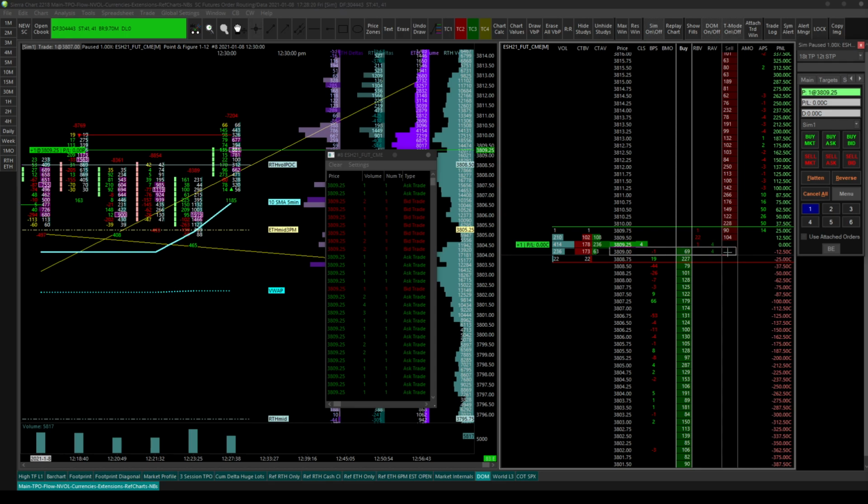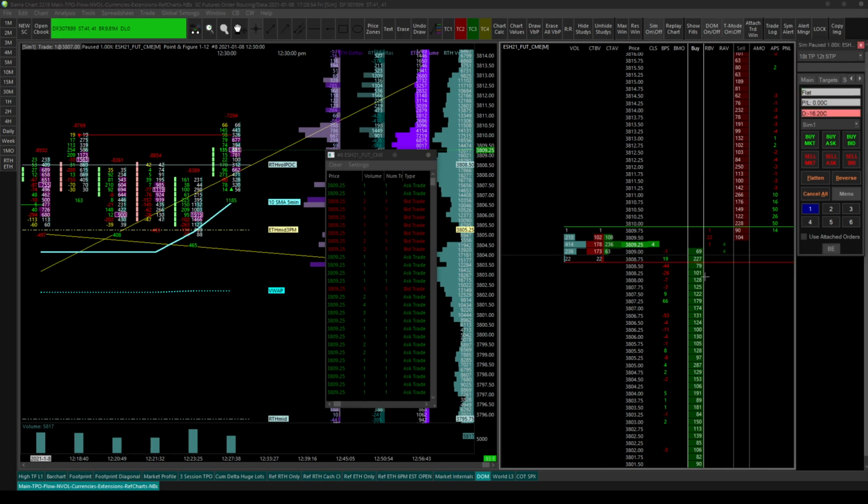So that would be someone taking initiative and selling into the bid. All volume prices move because folks either take initiative and buy into the ask, or they sell into the bid, unless the whole order book moves and there are no transactions, which, funny enough, does happen sometimes in bonds. Not all the time, but once in a while. So the way I would get out of this trade is by selling into the bid, which is called a bid trade. And boom, now I'm flat.